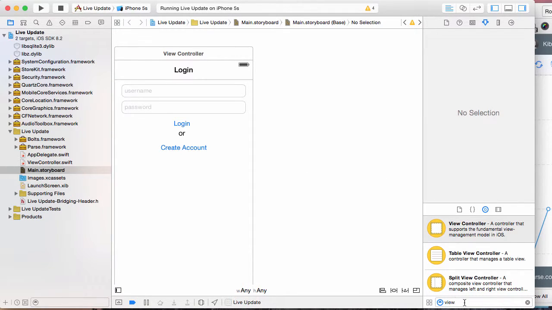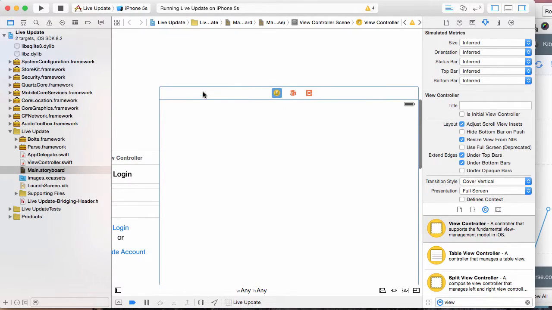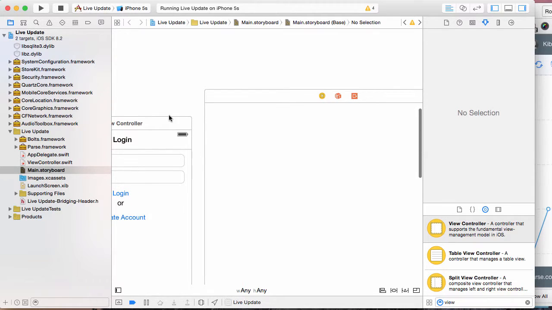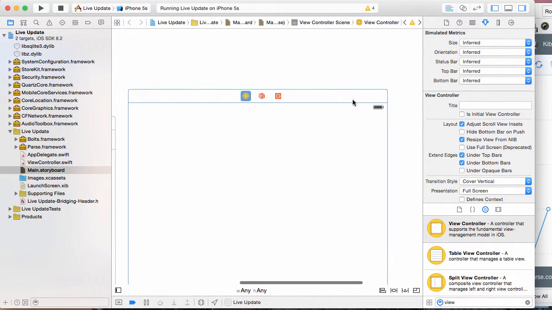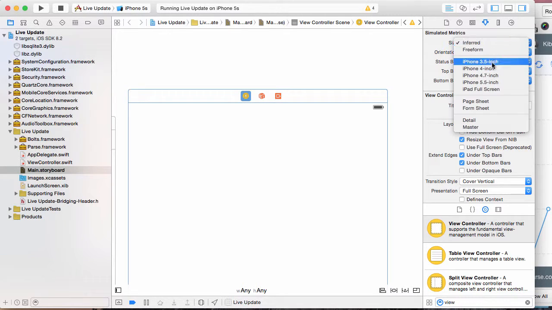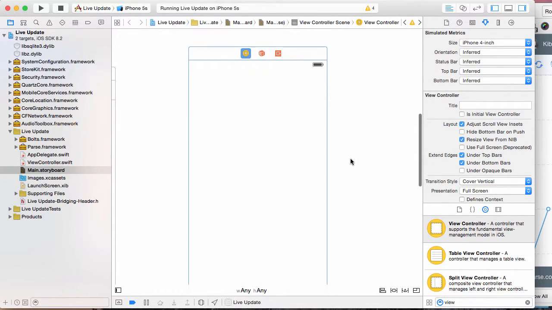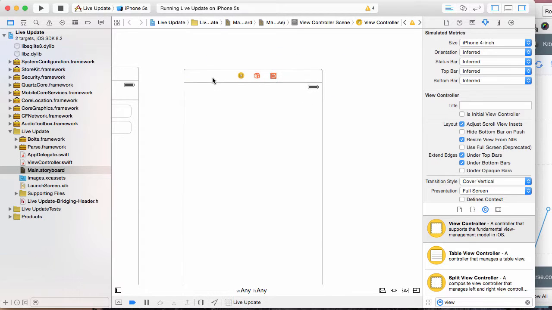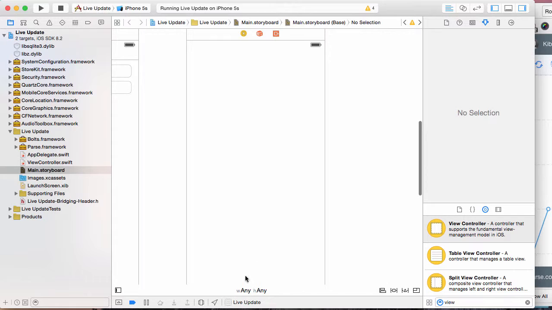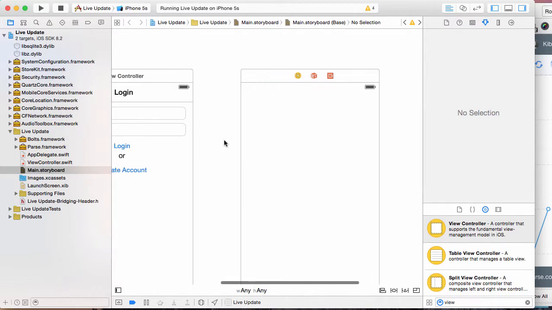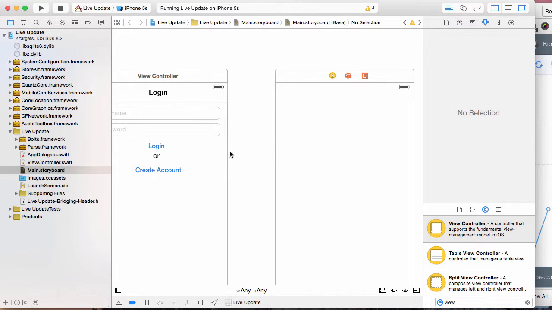So let's go ahead and first of all, drag in a view controller. A view controller is just a controller, pretty much similar to the login one. As you can see, it's pretty broad, so I'm going to resize it to the iPhone 4-inch for us to work with. And notice I maintain the width and height to any so that it can be compatible and looking good across all devices. So the first thing I want to do is put in the navigation bar.